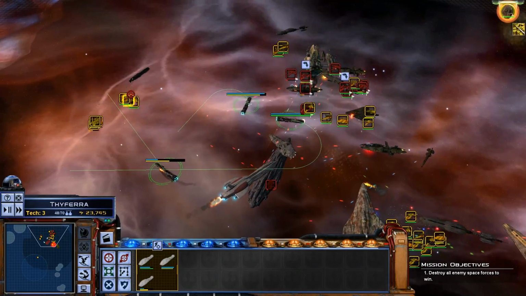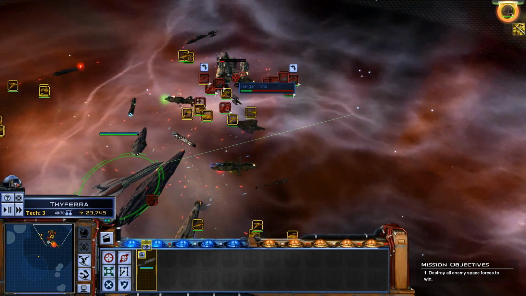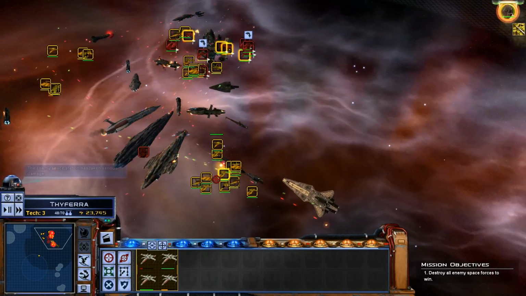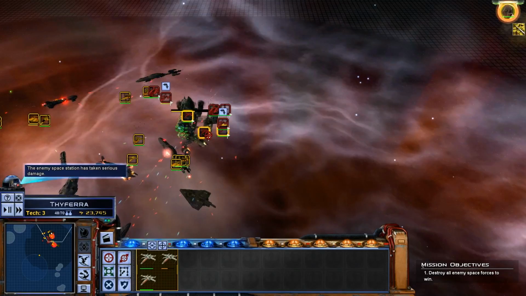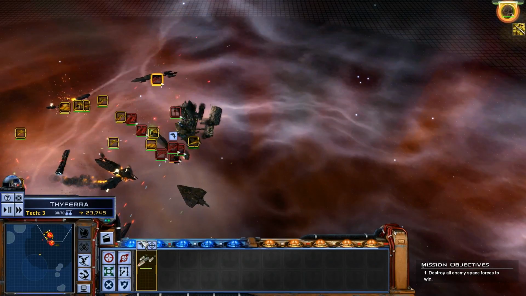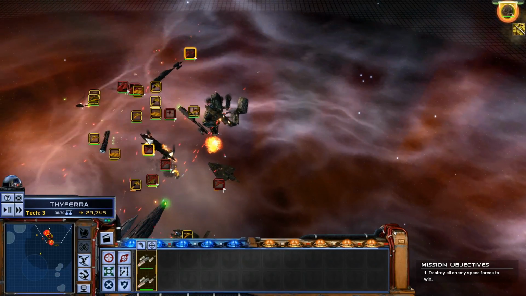The Dreadnoughts seem to have lasers, so they might be okay at destroying the fighters as well. Oh, the secondary weapon's the ion cannon. Never mind. I guess it's just TIE bombers that were good at that.